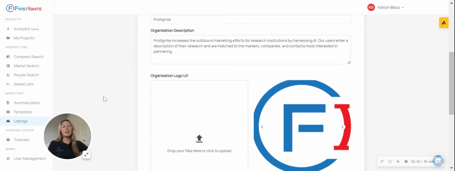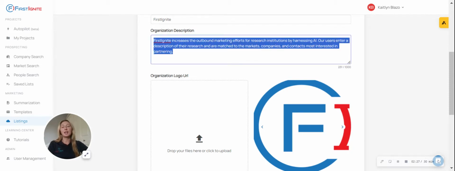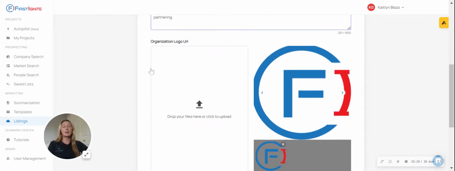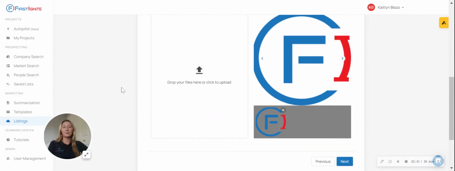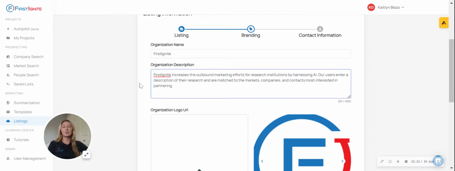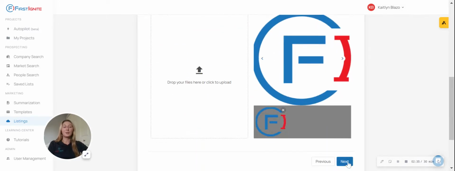Now you can actually edit these in your team page located up here in the upper right, which is why mine were automatically filled, but you can also enter them at that point in time. So if you haven't already set those, this will be a blank white box here that you can type into, and this will be a blank white box down here that you can then upload an image for. So here you'll put your organization description as well as your organization logo. Now let's click Next to go to the contact information.